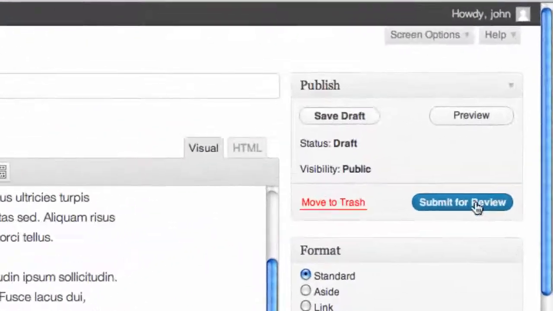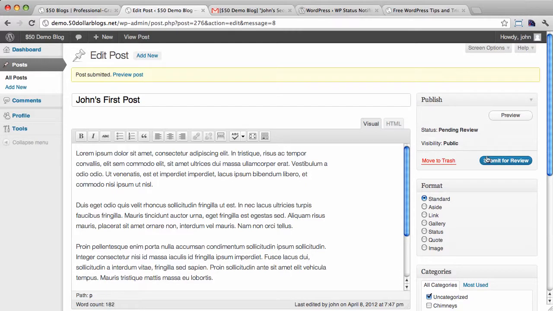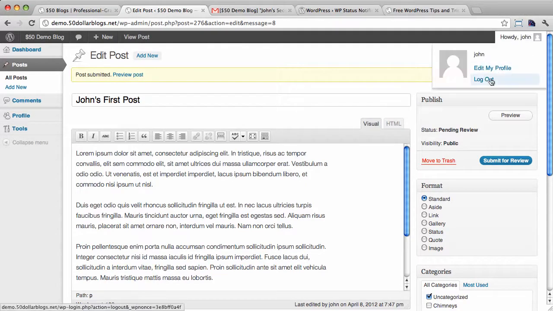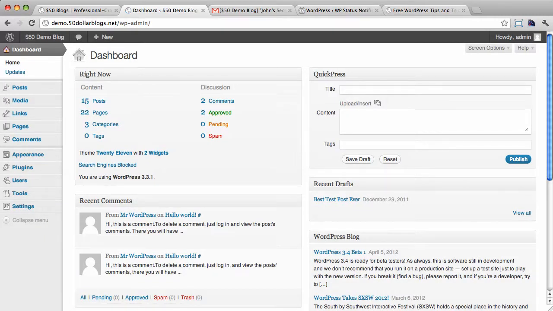Now over to the right here, you'll see that instead of a publish button, they have a button that says submit for review. Once our contributor has finished writing their post, they can hit that button, and then it'll be up to an administrator to come along and review the post. So we'll submit that, and with that post submitted, let's sign out of our contributor account, and sign back in as the administrator again, if I can remember the password. I think that's right. Okay, log back in.